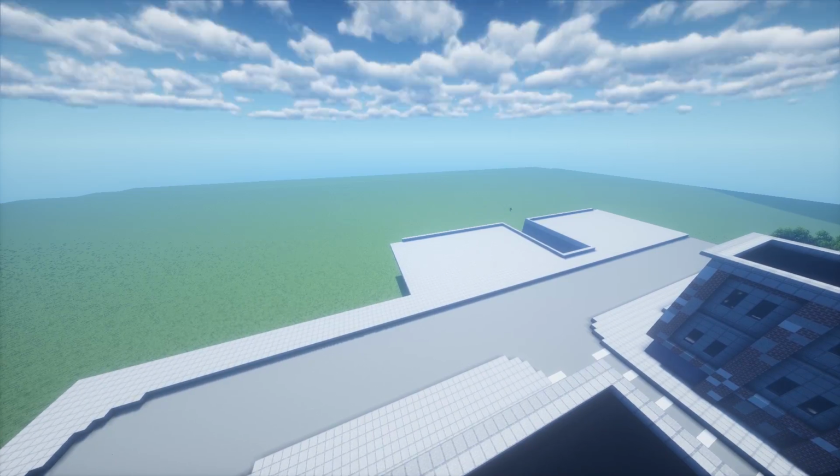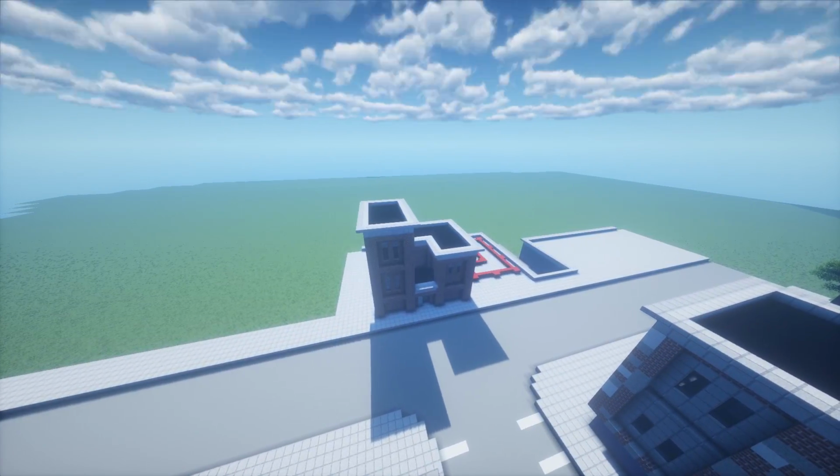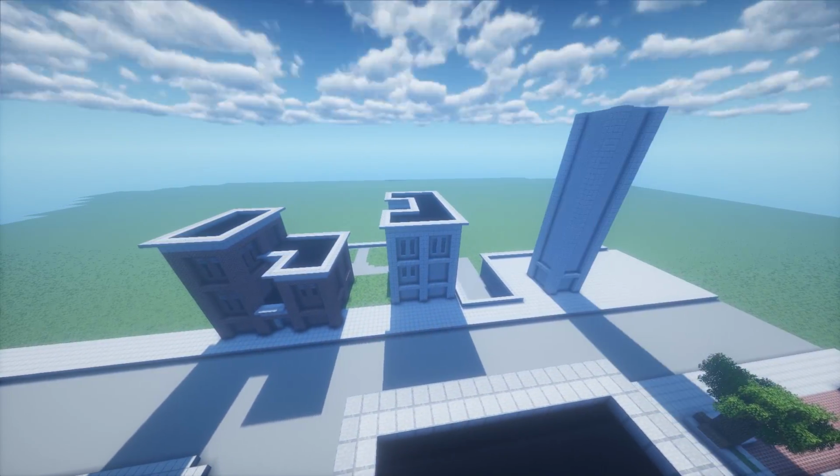Then I go ahead and work on the final area of Tilted Towers and finish that up as well with the clock tower and the three other buildings, as well as the gas station.